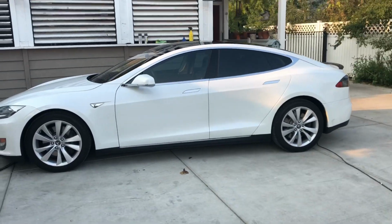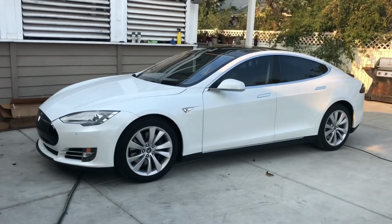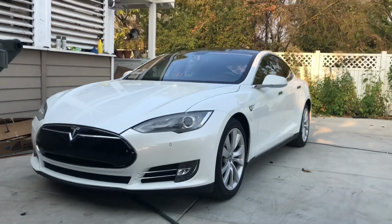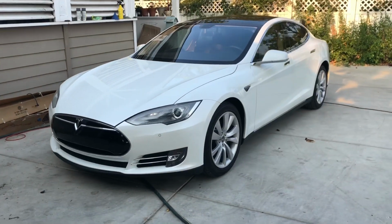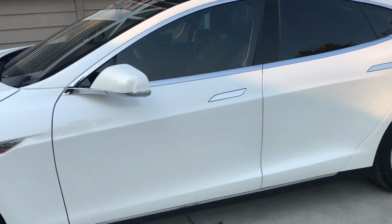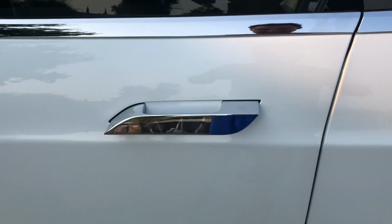Now, this thing is great to wrap because it doesn't have door handles, so you don't have to take it apart. And the mirror is not on the door, so that's fantastic. Look at that. This thing just needs to be lowered. Can you lower a Tesla? I don't know, you guys tell me. And it needs rims, but this is the coolest feature. Check these door handles out. Oh, they just pop out when you get close to it.